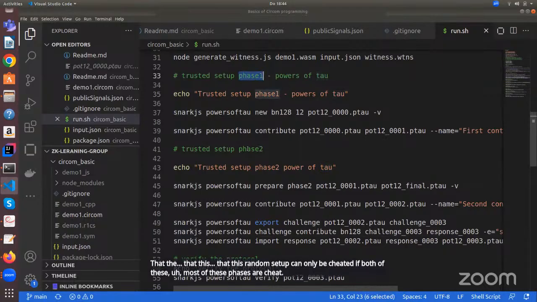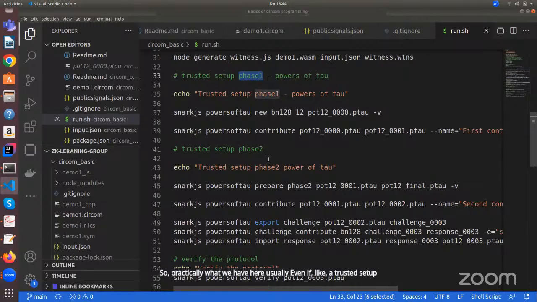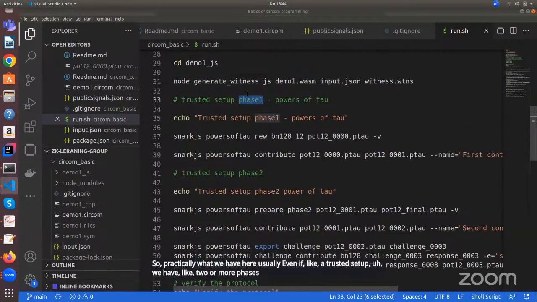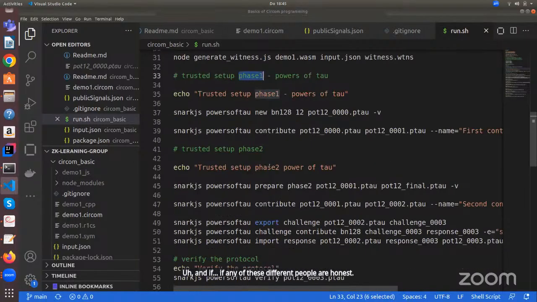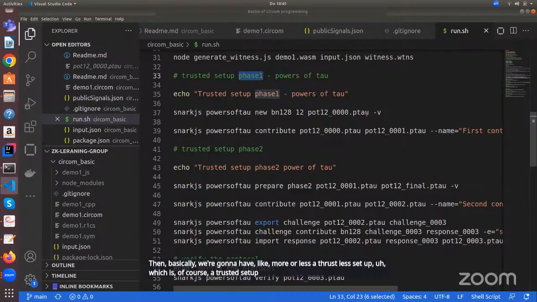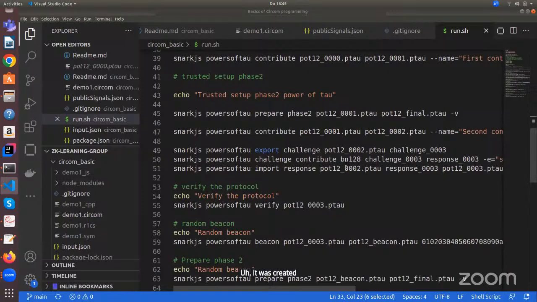Usually, even with a trusted setup, we have two or more phases, and if they are executed by different people, and any of these different people are honest, then we have a more or less trustless setup, which is of course a trusted setup, but with the help of this power of tau ceremony, it was created more trustless.